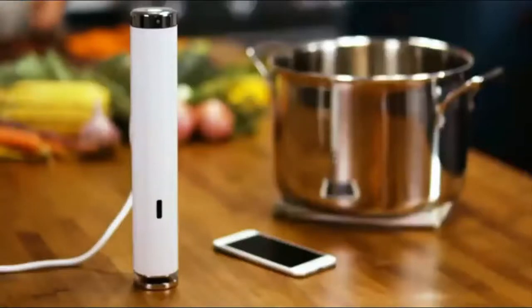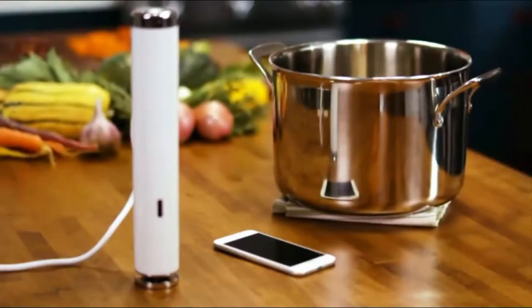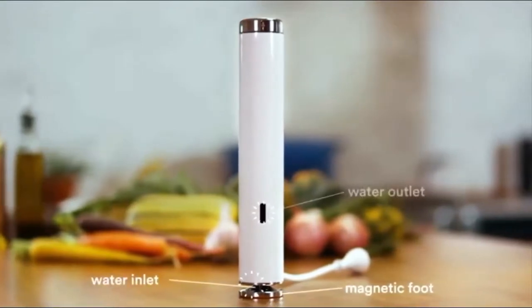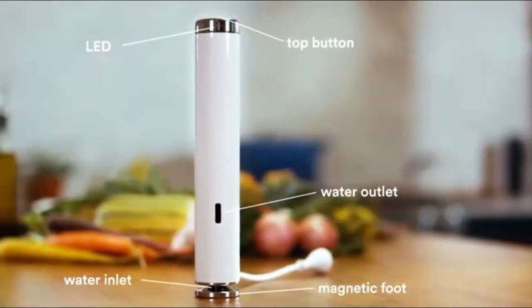Let's get cooking. You'll need Joule, a smartphone or tablet, and a pot. The one you use to cook pasta works great. Your Joule has a magnetic foot, a water inlet, a water outlet, an LED light, and a button on top. Let's set up your Joule.